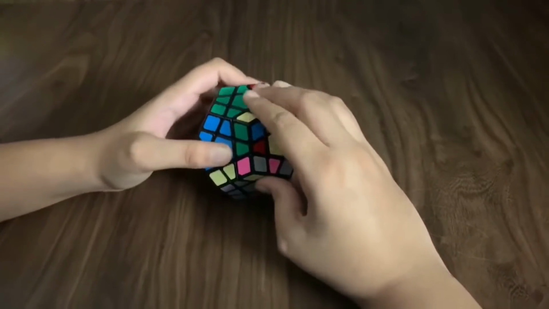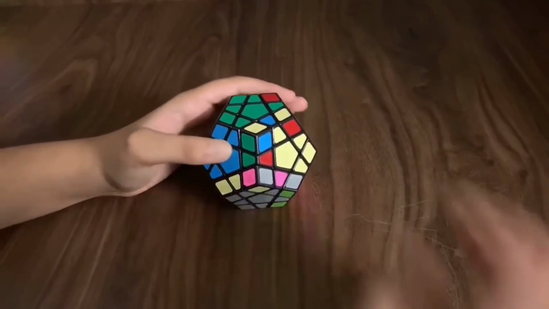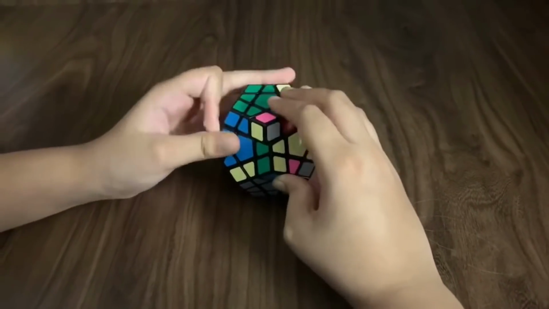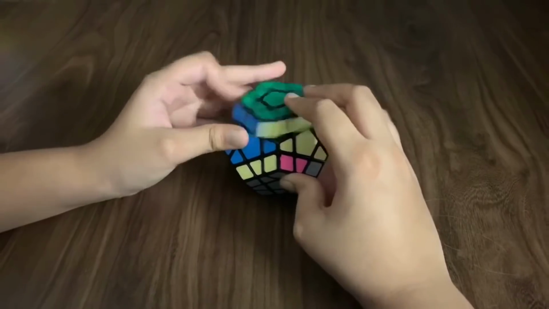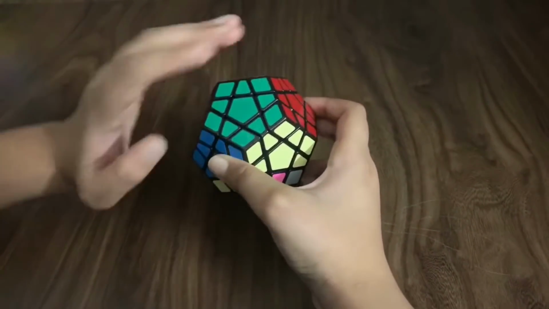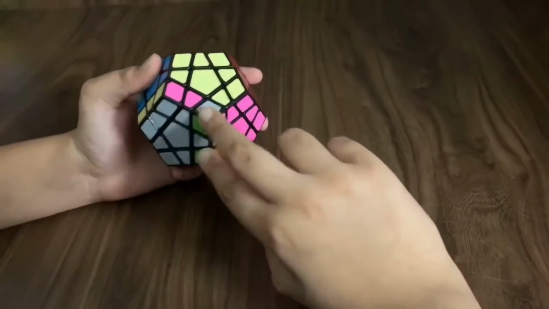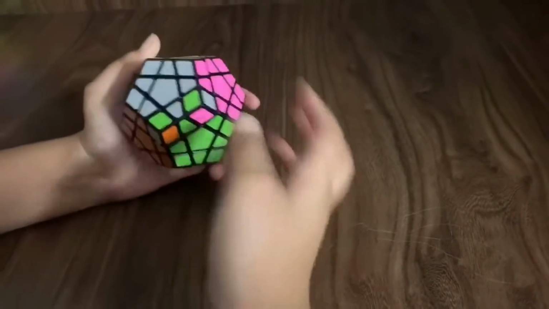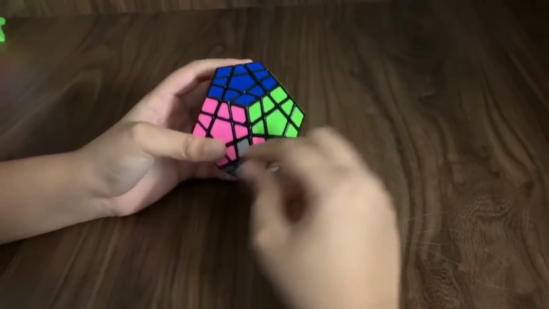Again, you want to do the right algorithm till it comes down. So R U R' U' R U R' U'. So you see this part, all of these which were messed up before have gotten back, but these corner pieces have not. So again, what you can do is match the ones which are done and do the same thing for the other ones.